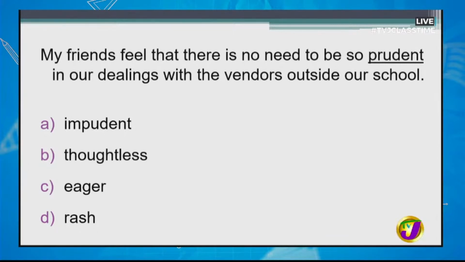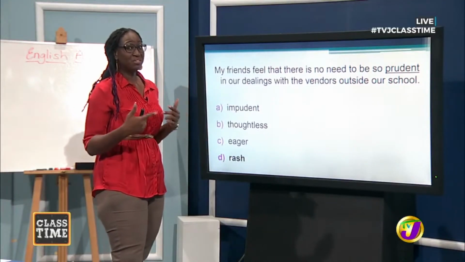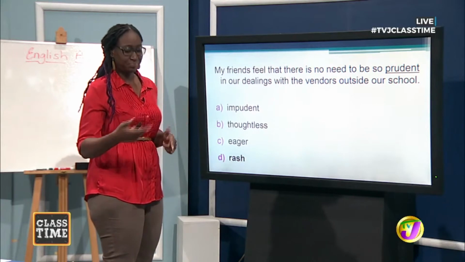Ready? Here we go. Rash. So the opposite of being prudent is to be rash. When you're prudent, you're level-headed. You think about all the different moving parts. So you consider everything. And yes, you have thoughtless up there. But thoughtless is more like you just didn't think about it very long, whereas rash means you made a decision hastily. You made a decision that even though you know one way or the other, you still went with the wrong one. So when you're thoughtless, you just didn't think. But when you're rash, you thought about it, but you still chose the bad one.